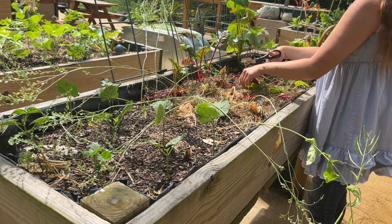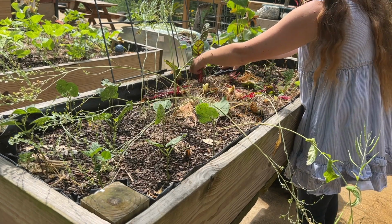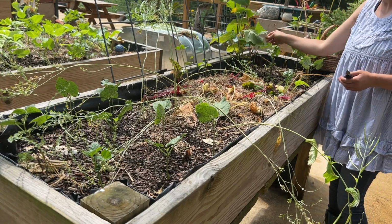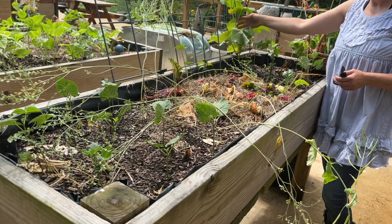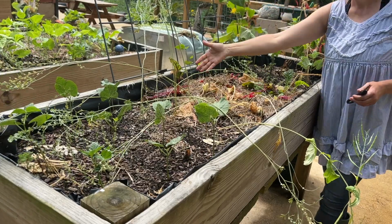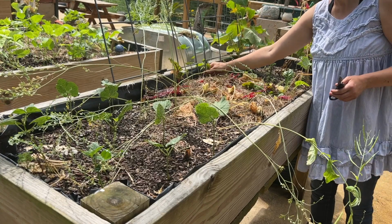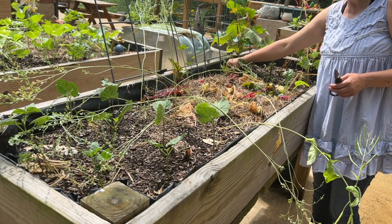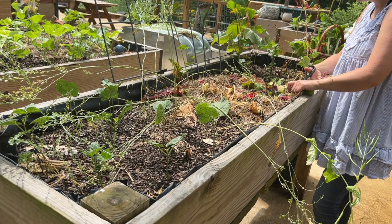All that's just going to be compost. That'll be good. Okay, so we have got a mini cucumber here. So that's going to help free up some space for it, give it some nice sunshine. And this is a black-eyed pea, so it's going to go that way. That allows me to come in, find any of the weeds that have gotten left in here, pull those.